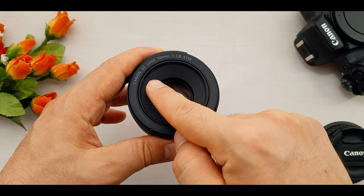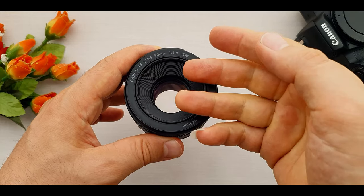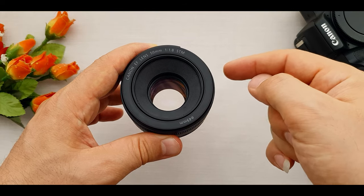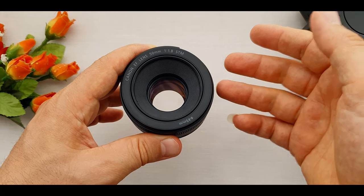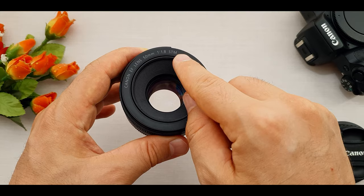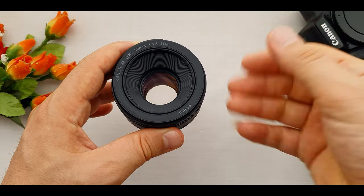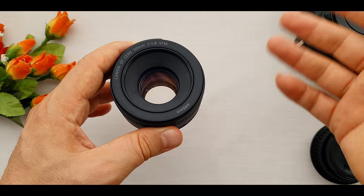Let's see what we have inside the lens. As I mentioned here, the lens has EF, meaning electronic focus, meaning that there is an autofocus motor inside the lens. STM means that the AF motor is a stepper motor, so it should work smooth, fast, and almost silent. Let's see the focusing speed and focusing noise test result together.